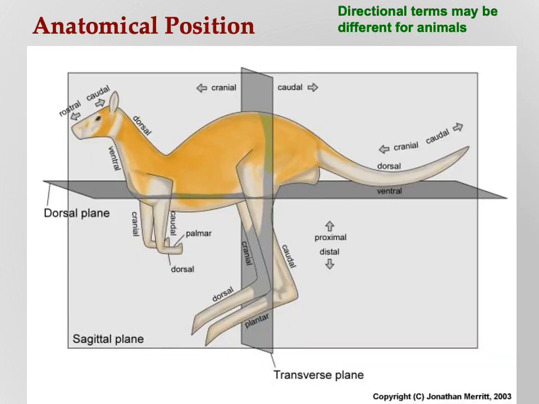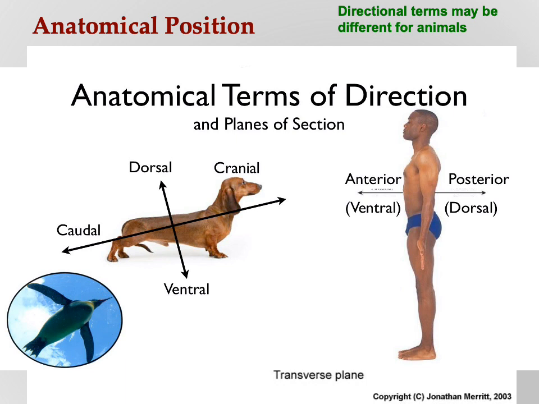Remember that I said with animals it gets more complicated, four-legged animals. Here you see this kangaroo also has rostral and caudal. We don't do that, cranial and caudal. But you can see it's still basically the same idea, slicing up into planes. So I started you off with a weird example, which doesn't follow all the terms that we use, but here's one that does work. Not exactly, but closer.